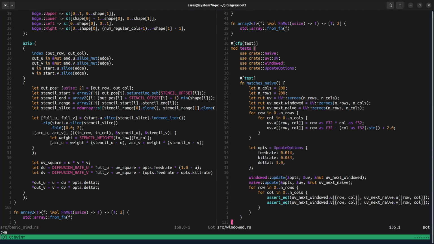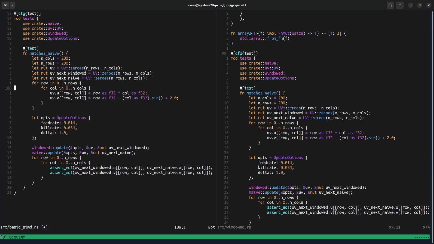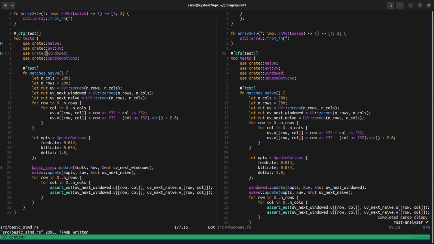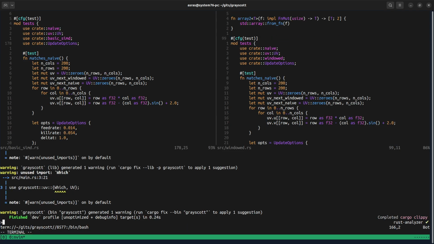So of course we should have this test that actually match the naive update. And here it's not going to be windowed, it's going to be basic. It's basic SIMD. So actually let's run that. Basic SIMD.